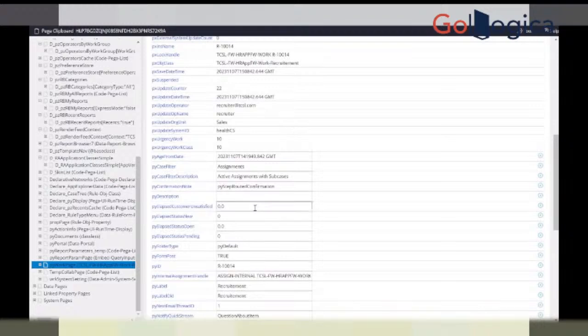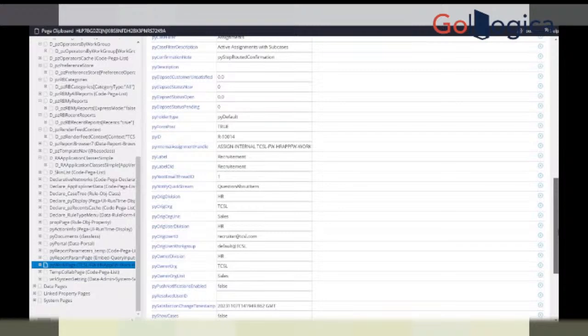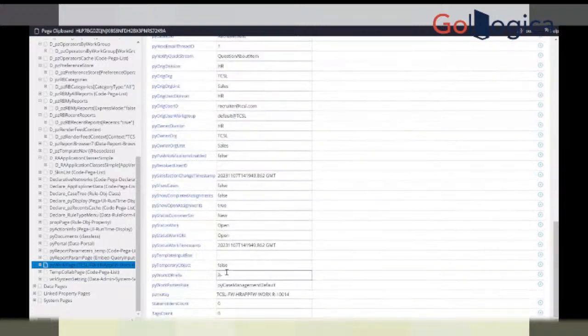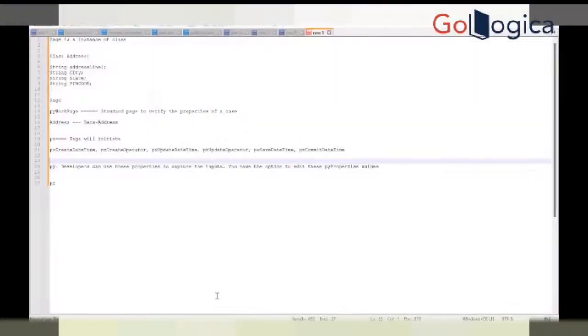This editing of values can happen only for py, not even for pz. Pz, again, is a very exceptional case which is always unique. Pz properties are reserved for production purposes. No one will update them.